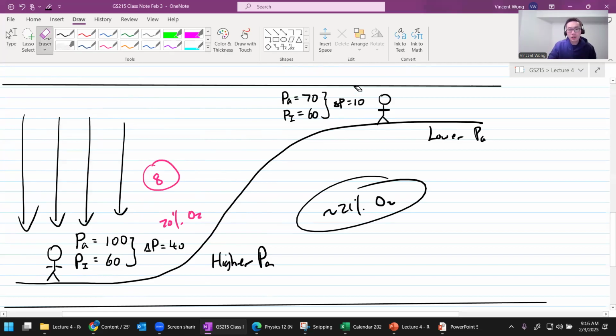Over here, you are getting less air into the body, so you're only getting 10 units of air into the body. And again, it is still around 20%. What's 20% of 10? Well, 20% of 10 is 2, right? So you're getting less air and you're getting less oxygen. So it's like a double whammy, right? It's two negative things contributing to the person not being able to receive enough oxygen in a low pressure environment. Does that answer your question? That's a good question.